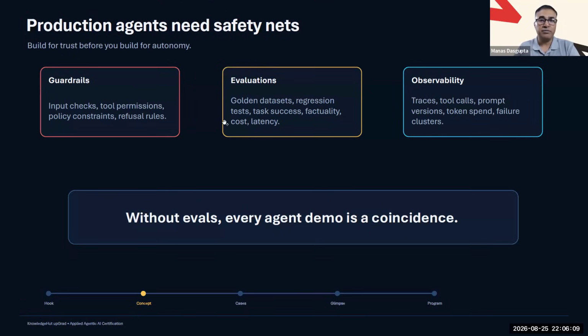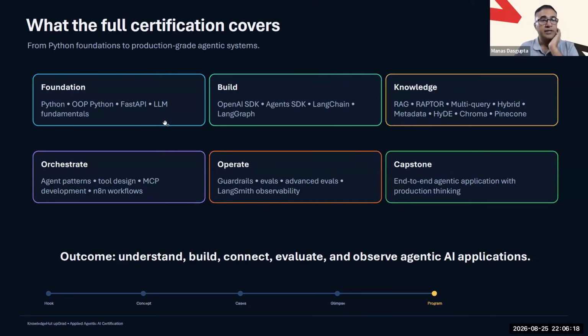So there are different types of guardrails, and we will go through the different guardrails in the course. Evaluations, observability in detail, and these are an extensive list of areas that the course captures. Python, object-oriented Python, FastAPI, LLM fundamentals, going into various frameworks like the LangChain framework, which is anyway the most popular framework right now, Agents SDK, OpenAI Agents SDK, RAG, the various types of RAGs going into advanced RAG patterns, orchestration patterns, operations, including guardrails, evals, observability, etc., culminating into a capstone project, right? So this is what I wanted to share with you all. And with that, I will hang around for any questions you have, and I would hand it over to you.